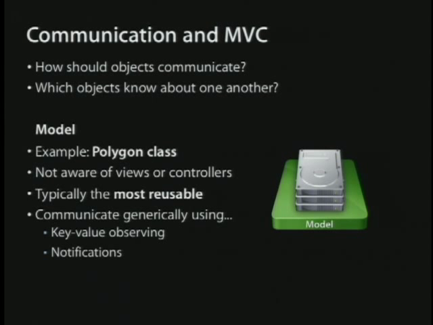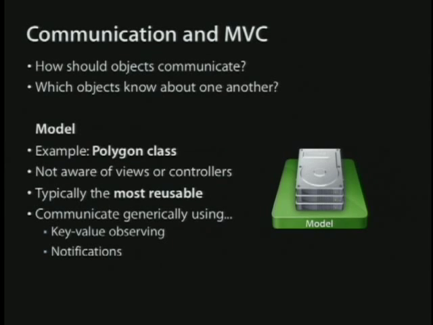Another way is something a lot more general, which is called notifications. There's a singleton class in each application called NSNotificationCenter, which allows broadcast of messages. And let's just say messages are strings. So if your polygon changes its number of sides, it could create a message called, say, my message change number of sides. It would post that notification. The notification center gets that message and then broadcasts it. And anybody who's listened for that message will receive it and can do what they need to do at that time. I think we'll talk about notifications again later in the term as well. But those are two different mechanisms by which the model can broadcast changes about itself. The KVO stuff you mostly get for free, in a lot of cases.